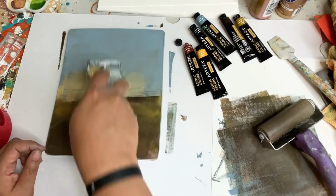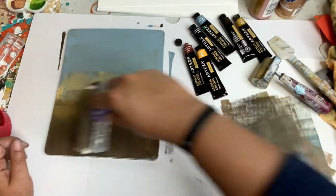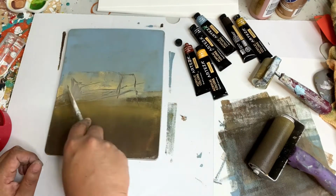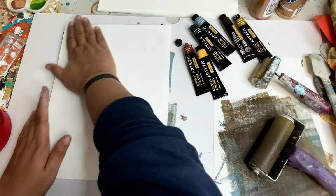Using a smaller brayer, which is fun because I get to use all my tools. I like how this is coming out, putting in a few shapes. I like that blue next to that yellow and the gold.